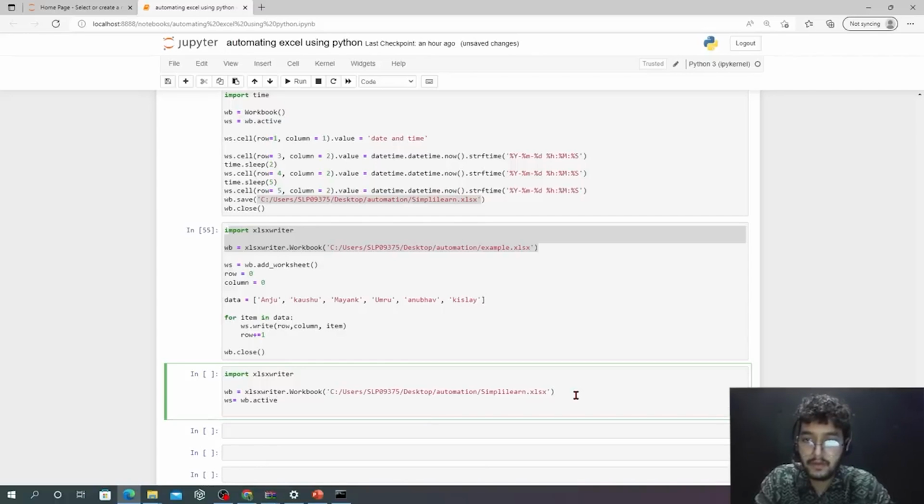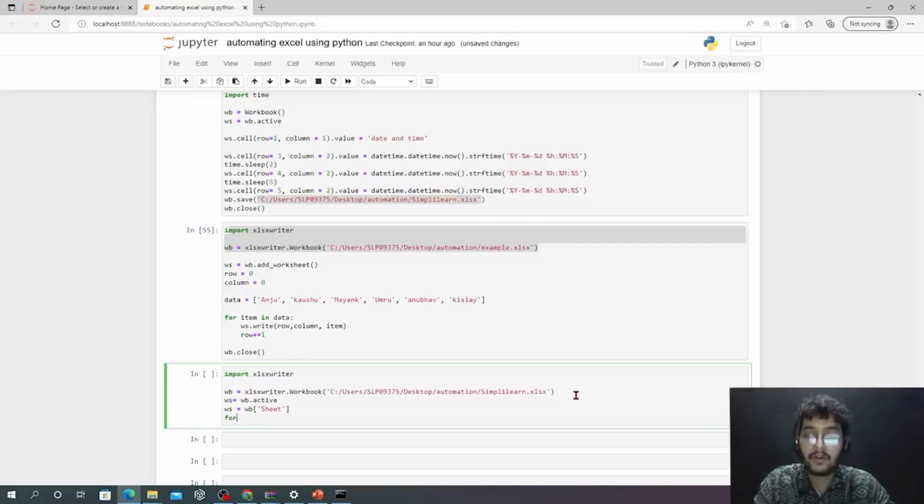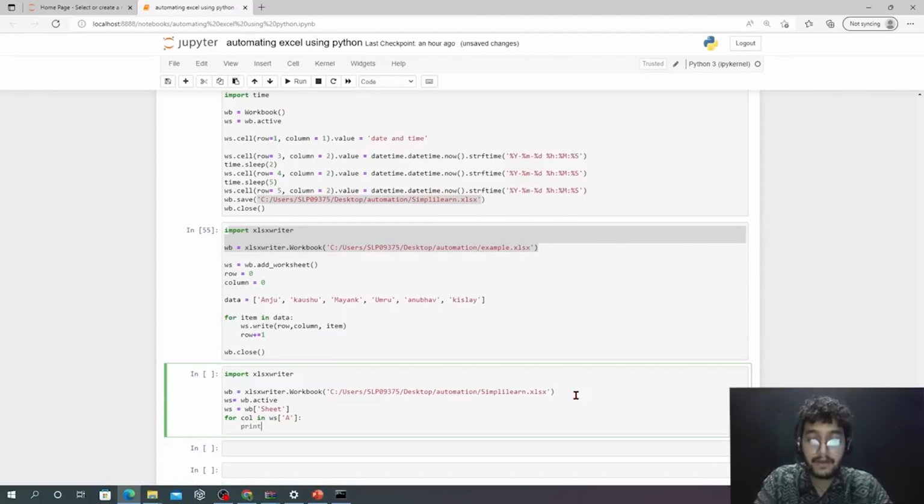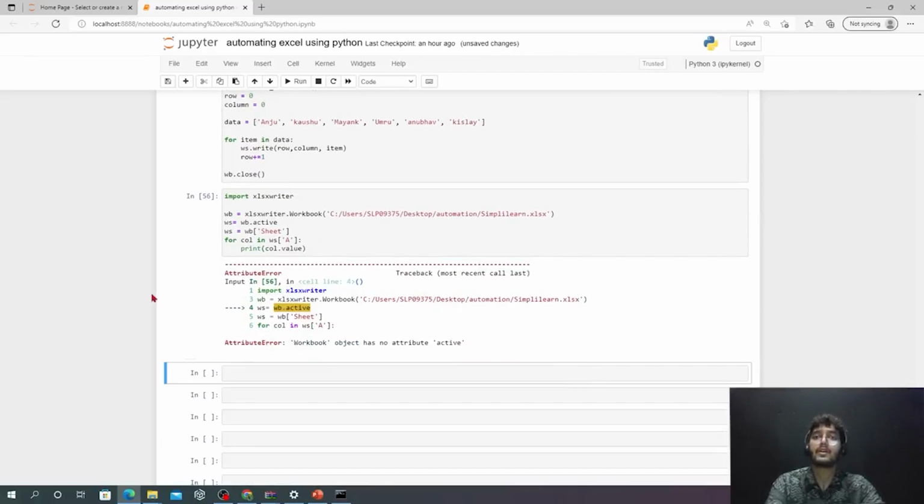Okay, ws equals to wb spreadsheet, column in worksheet A. Okay, so what I have to do is just print column values. Column dot value. I hope it will work. wb dot active.